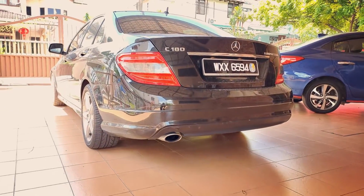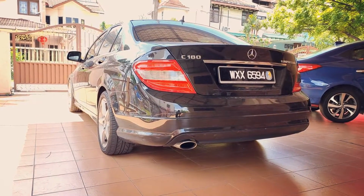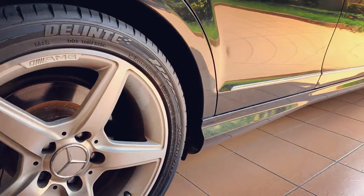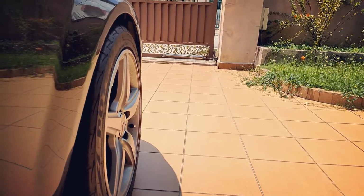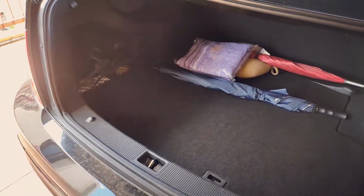Now this says C180 at the back. What does that mean? Well, it means it is the cheapest C-Class you can get. This is Mercedes' equivalent of no frills at all. The 2008 C180 was never sold in Malaysia. This, along with thousands of other C180s you see on the road, are great import or recon models, basically second-hand cars from Europe or any other countries.